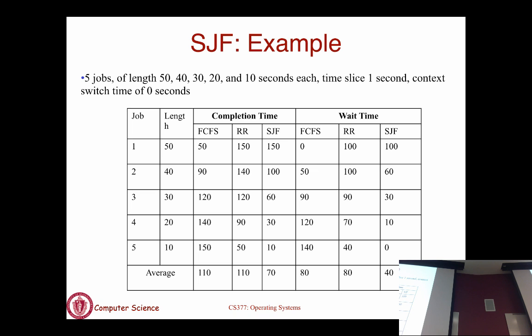Why did he still go to the wait queue? Because he already used 1 second of CPU time. So should he go back to the ready queue and then when he goes to the running, then that triggers the I/O and then go to the waiting? Like I don't know why. Okay, so that's a good question. The question was the first time slot, the shortest job ran for 1 second, and then it did 1 second of I/O. So why was it that the job had to go to the wait queue and wait a second? Did that time on the CPU not count?